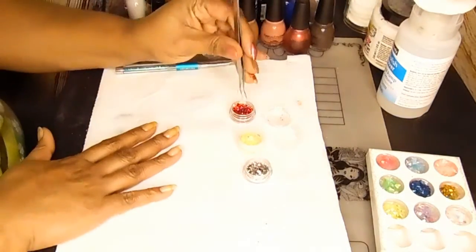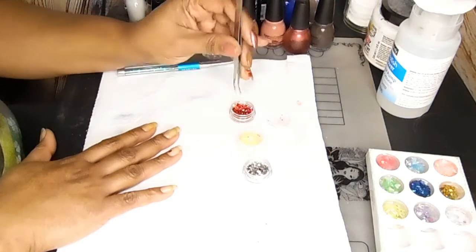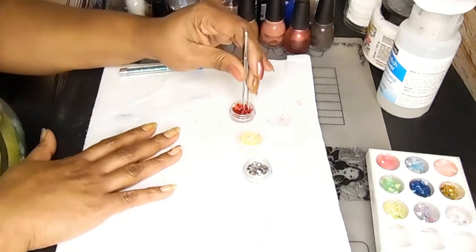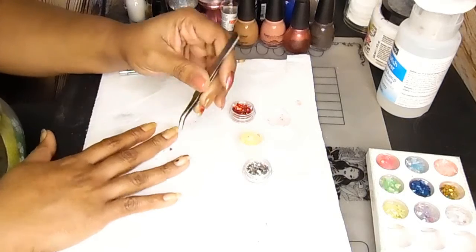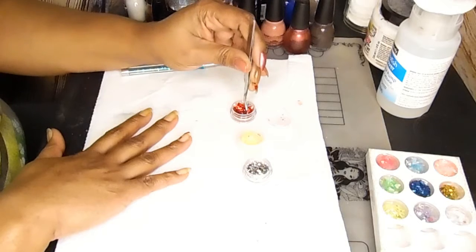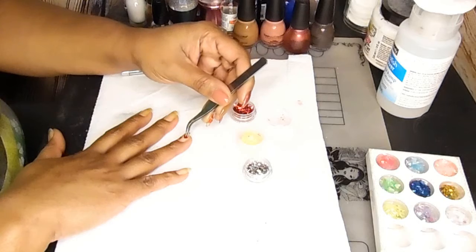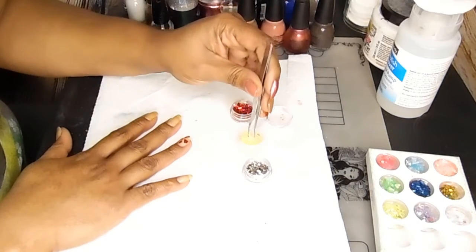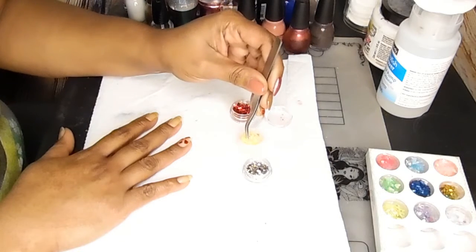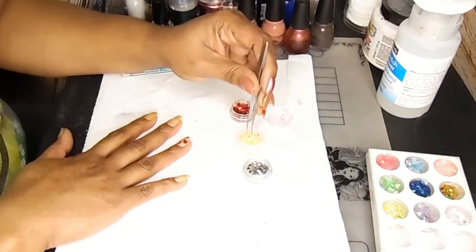And like I said, working with one nail at a time. I'm just going to place the graffiti where I want it, or the confetti where I want it, working with one color at a time. So that's what I'll be doing in this clip, is just placing the actual confetti and, you know, trying to get this look of an inlay type design. So, you know, I didn't want to just dump the colors on or dump the confetti on. I just wanted to place them where I wanted them to go and just go from there.